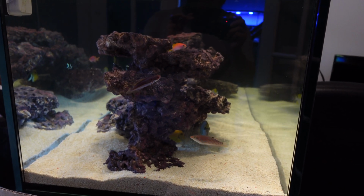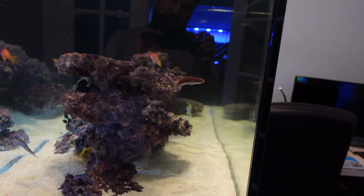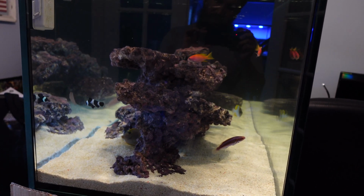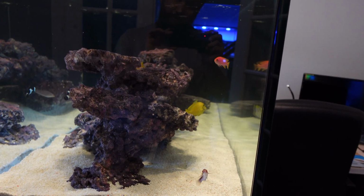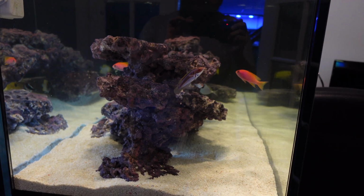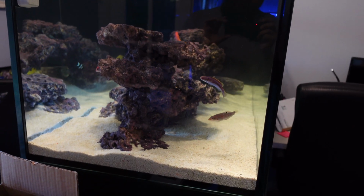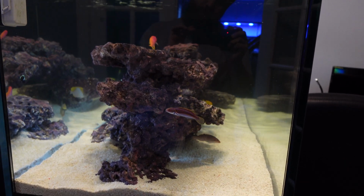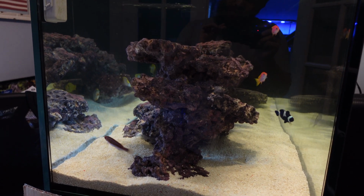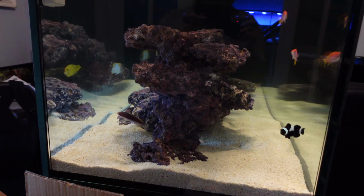Now time will tell whether these fish had anything with them. Normally, in my experience with ick or velvet, you start noticing it after maybe a week on other fish. So definitely we'll be keeping an eye out on that, and if everything turns out right, then I think I've found my quarantine fish store that I will be ordering the sensitive fish from, to have them do the quarantine, and I can just, like everyone says, pop them and drop them.